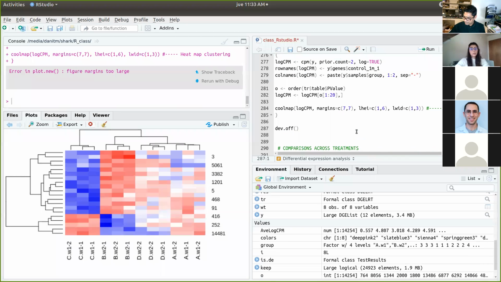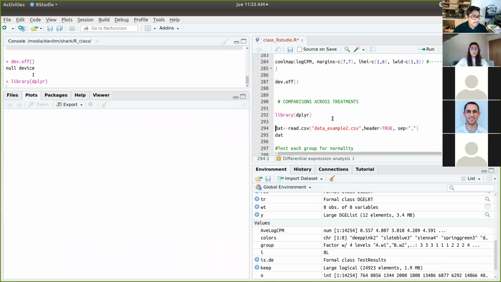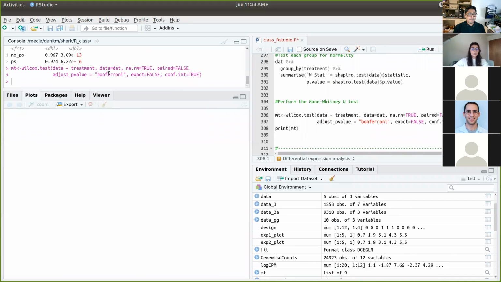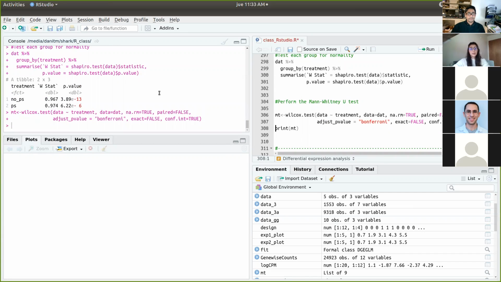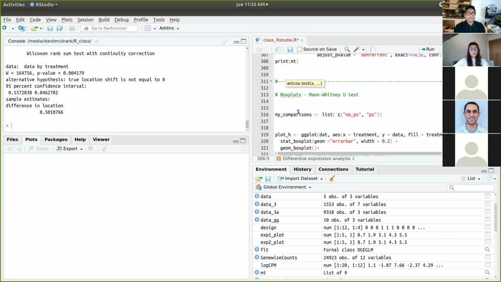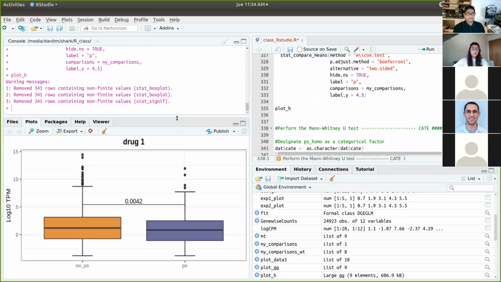You can also do pretty heat maps, gathering your information. And you can also make different comparisons across treatments. You can make tests for normality to see if your data is parametric or not parametric. And then after that, you can choose the proper statistical test that you want to use. There is another way to do a statistical analysis using the function from the same test. We can compare between just two groups of data. And you're gonna have the plots here.